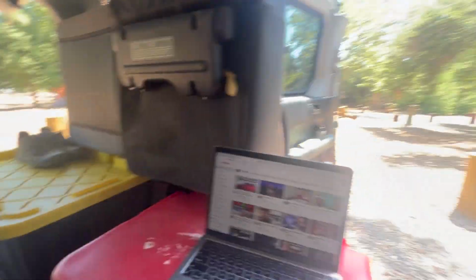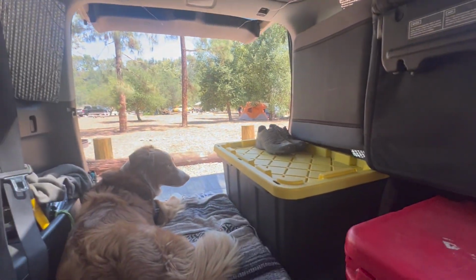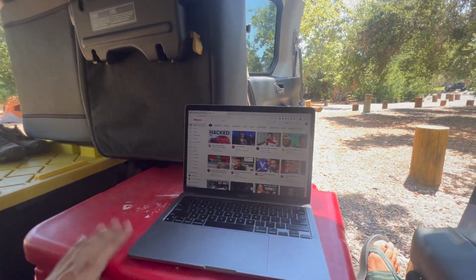Some people might find this to be a little uncomfortable to sit this way, but I think it's super comfortable. I can stretch out my legs. I don't have to hunch over. I can keep my back really upright while I'm working. So I really enjoy working inside of this space, actually. I get a ton of work done, and I find it to be a little inspirational to be in places like this where it's super beautiful and I'm working on my videos. So that's how I get some work done when I'm chilling in this thing.